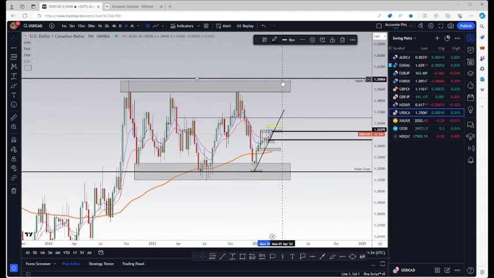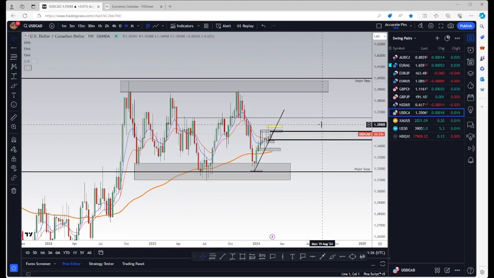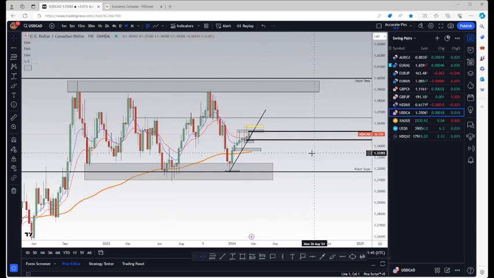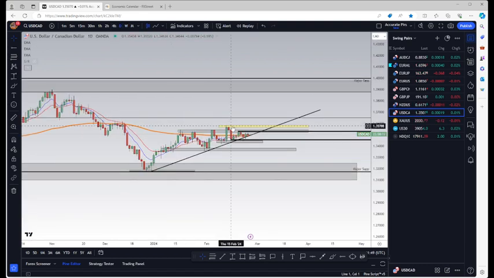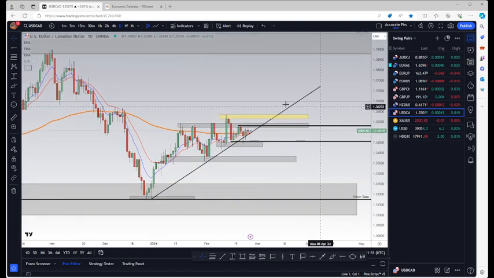I can just see USD CAD coming back up around this resistance level as well. Probably going to be a bit short, 100 pips short of that major resistance level, but I can see it coming back and testing these areas here at 1.38. Between the 1.39 and 1.38 area, I can see USD CAD making its way up and testing that area, but that's going to be a few weeks. So that's pretty much it for USD CAD.